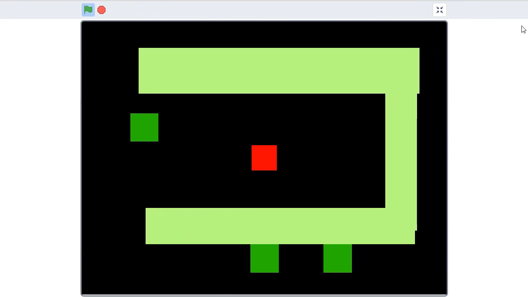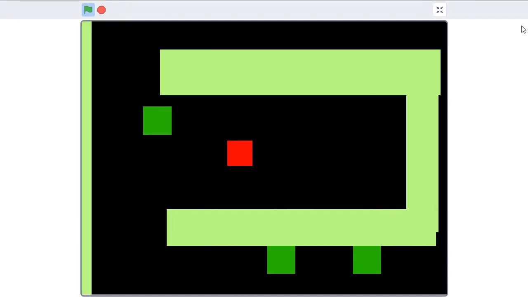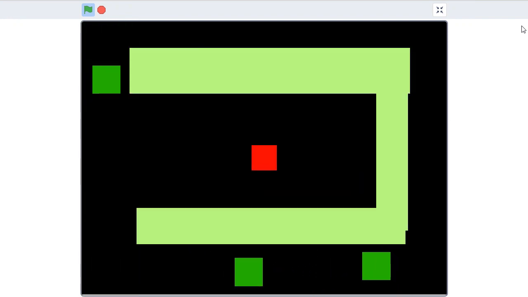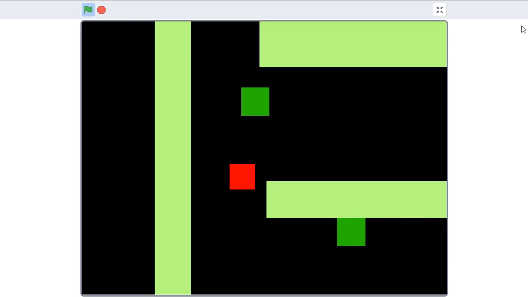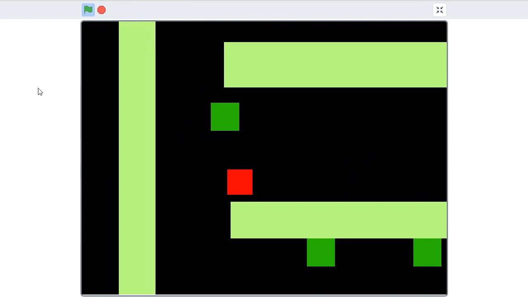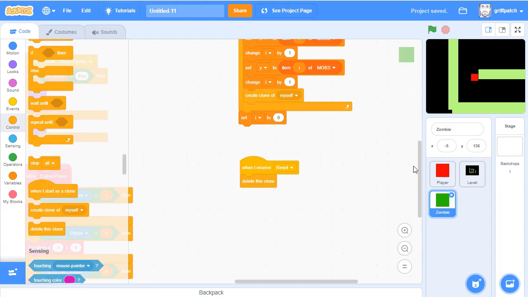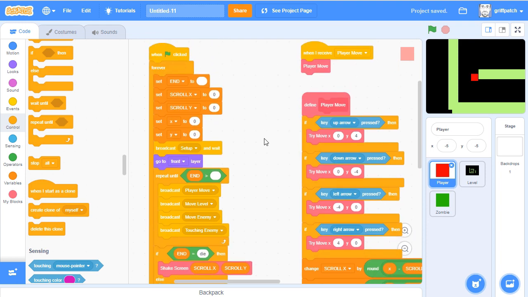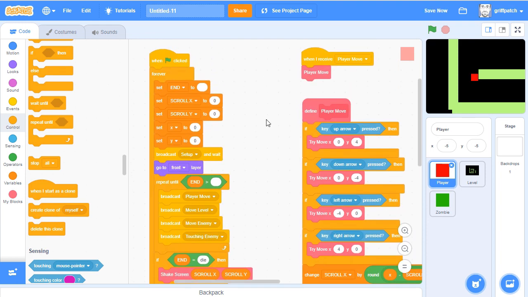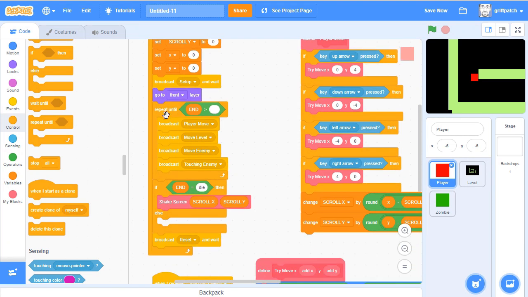Okay. So next thing, we really don't want the game to start as soon as the screen appears. What I did in my Zombie Cube game was have a bit of text on the screen saying press any key to start, and that just gives it a much more professional intro. So let's stop this and have a look at how we can do that. So in the player sprite here, at the moment, we set up all of the positioning, we broadcast setup, and we start the loop. So before we start the loop here, this is where we want to have the press any key bit.